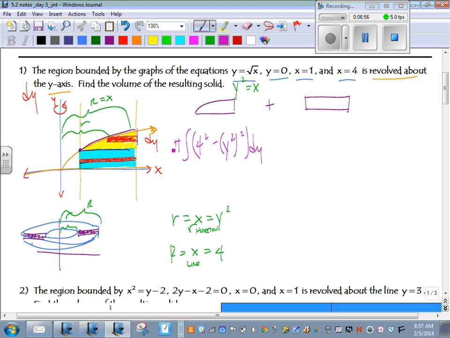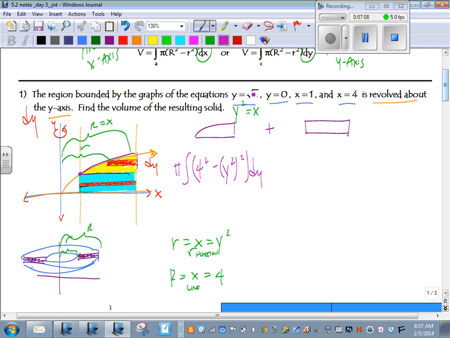So we need the lowest y value, biggest y value for this definite integral. Well, the lowest y value happens right here where this intersection happens. So we need to figure out where do those two graphs intersect. That's square root of x and x equals 1. So we have a system of two equations that we're dealing with. We can use substitution. If we put 1 in for x, y is going to be square root of 1, which is just 1. So this point is at 1, 1. That means our smallest y value is 1.